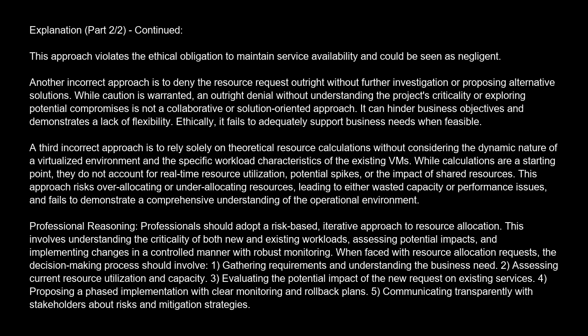Professional reasoning. Professionals should adopt a risk-based, iterative approach to resource allocation. This involves understanding the criticality of both new and existing workloads, assessing potential impacts, and implementing changes in a controlled manner with robust monitoring. When faced with resource allocation requests, the decision-making process should involve: 1. Gathering requirements and understanding the business need. 2. Assessing current resource utilization and capacity. 3. Evaluating the potential impact of the new request on existing services. 4. Proposing a phased implementation with clear monitoring and rollback plans. 5. Communicating transparently with stakeholders about risks and mitigation strategies.